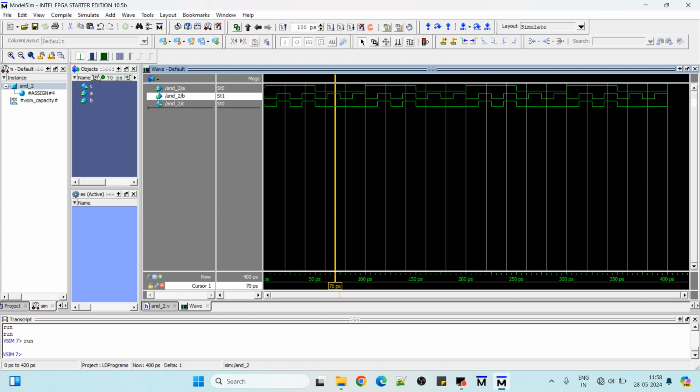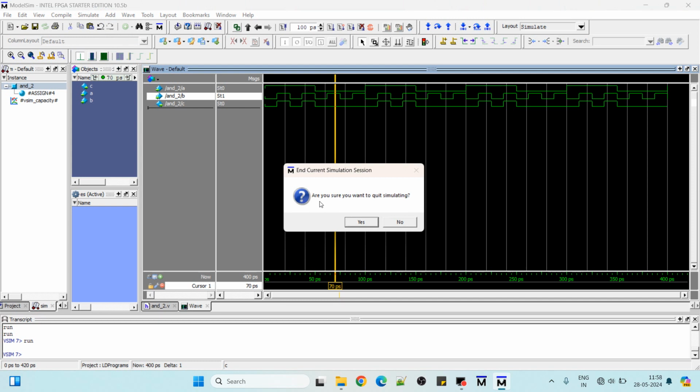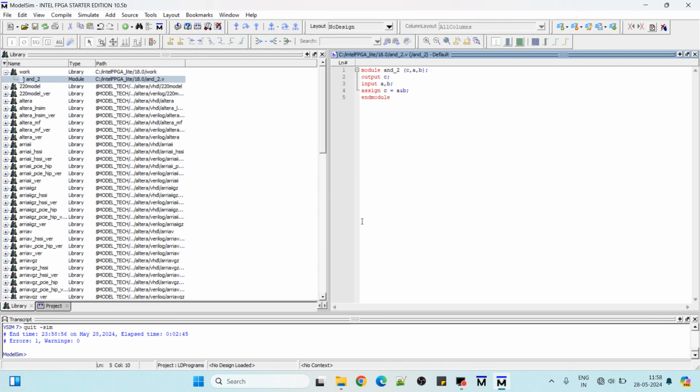Next, if you want to continue with the next experiment, go to Simulate and select End Simulation. Then you'll be prompted with the message, are you sure you want to quit simulation? Select Yes over here. It will come back to the normal place where we started the work.